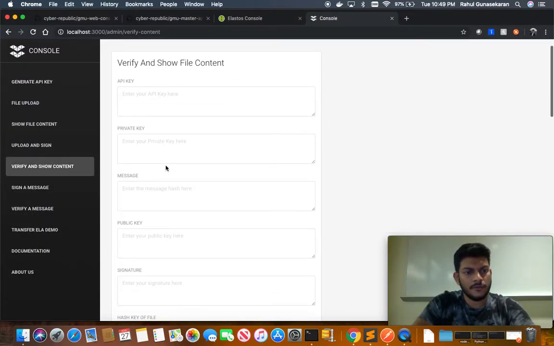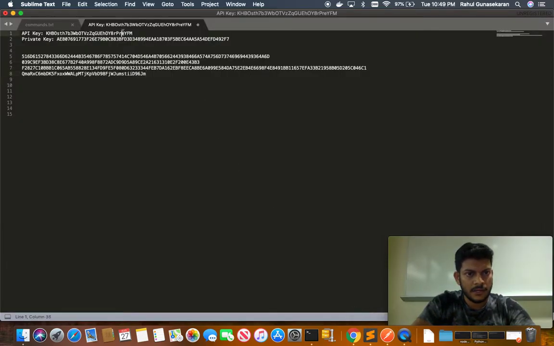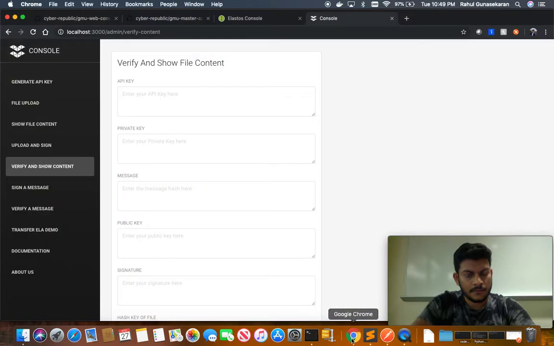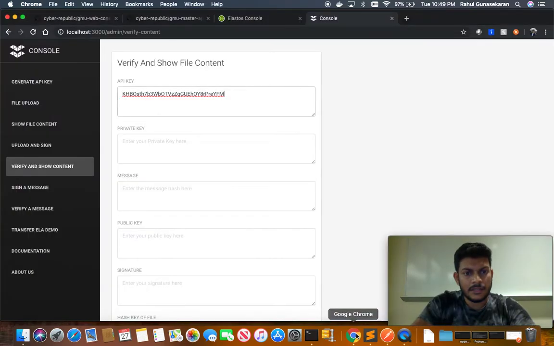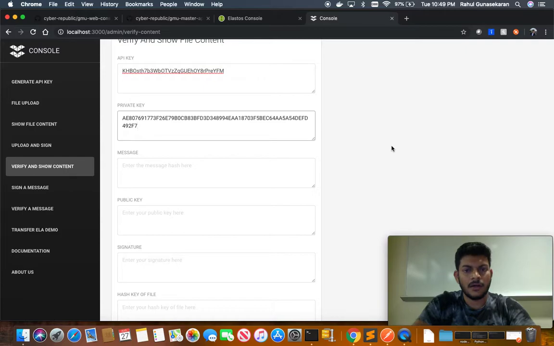So coming to the verify and show content. The verify and show content requires the API key, and it also requires the private key. The private key here is used to verify whether the message was actually signed by this user.